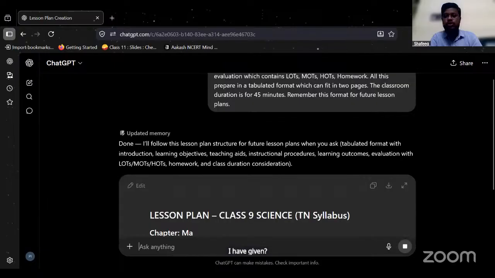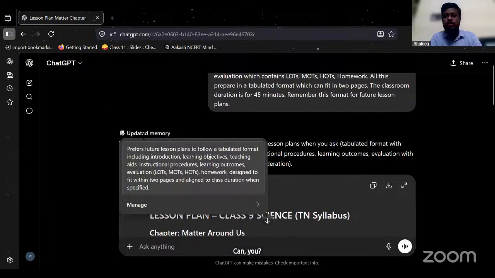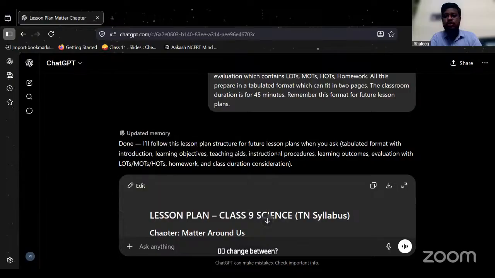Before it generates the lesson plan, there is a line called updated memory. Can you see it here in ChatGPT while generating the output? The first line it gives is updated memory, which means ChatGPT can now remember whatever instructions I'm giving. So I don't have to repeatedly give the same instructions again and again for future lesson plans.